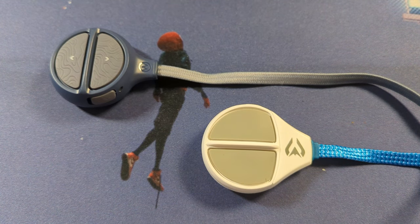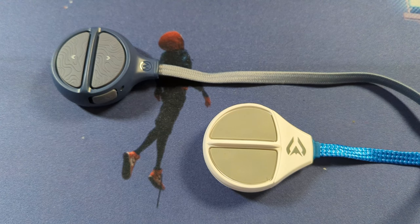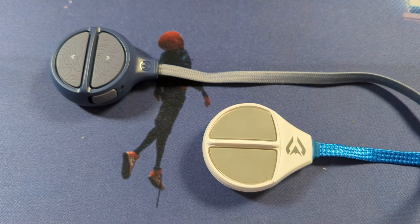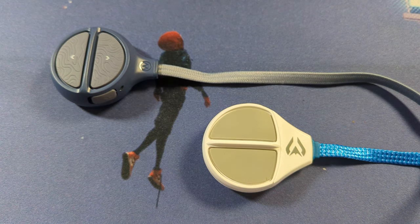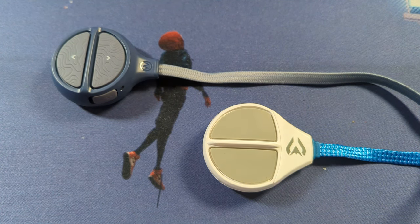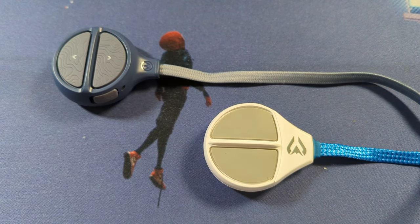Moving on to the second most important part of these headphones, the buttons. The Altas somewhat win here with the more logical button layout, where up means volume up and next track, and down being the inverse, with the Outdoor Master being the forward button means previous track and volume down, and the next track and volume up being on the back button.